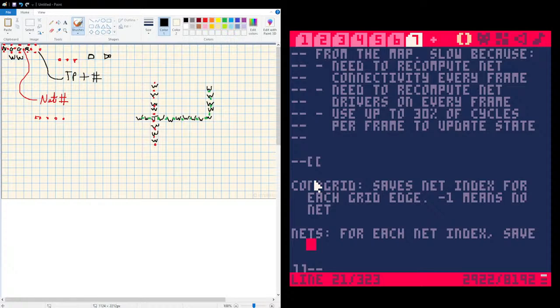Now I haven't said this out loud yet, but there are some invisible implied nets that the user would never know exist, which are if you have two gates back to back and they're connected, then there is actually a net that's not visible, it's not drawn, but it does connect like that.